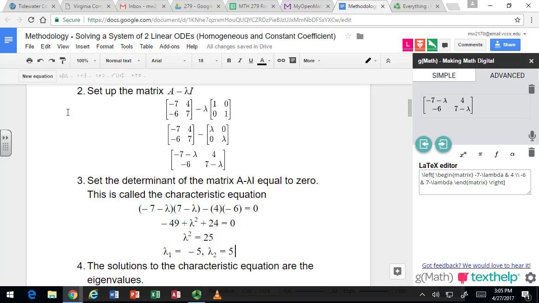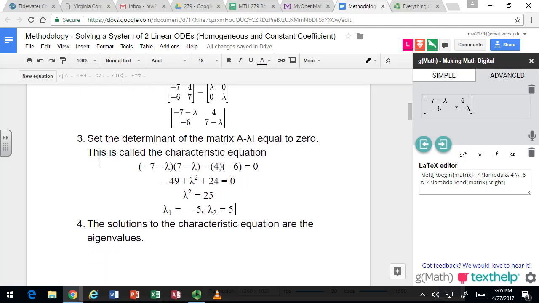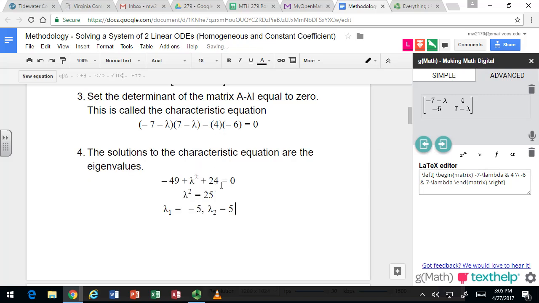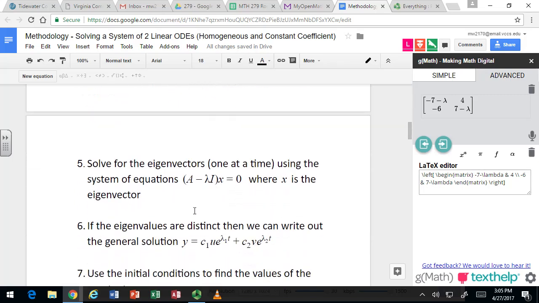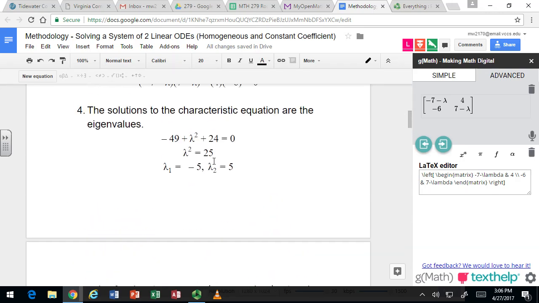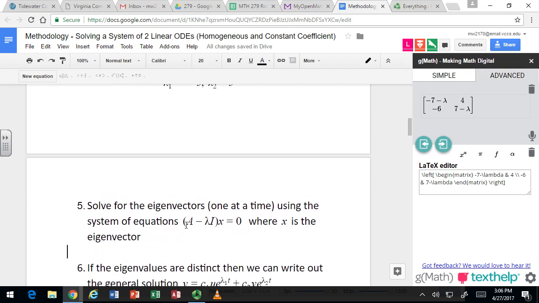So these are two eigenvalues, and we would like to then find the corresponding eigenvectors. In the previous example, we had one λ value, so we only had one eigenvector. But in this case we have two different values for λ, so we're going to have two eigenvectors. In general, each eigenvalue will have an eigenvector, and we need two eigenvectors to get the general solution.